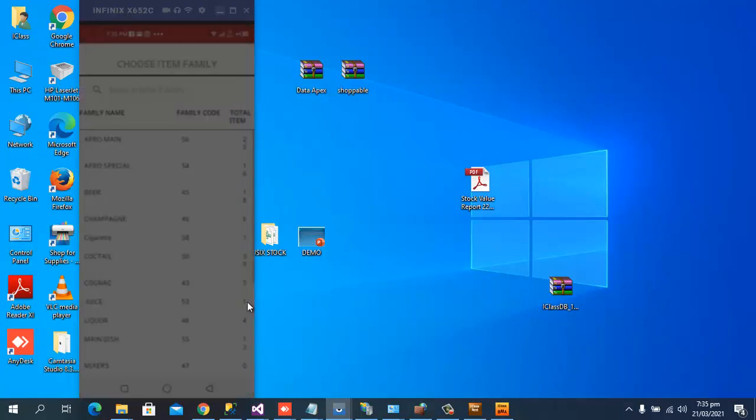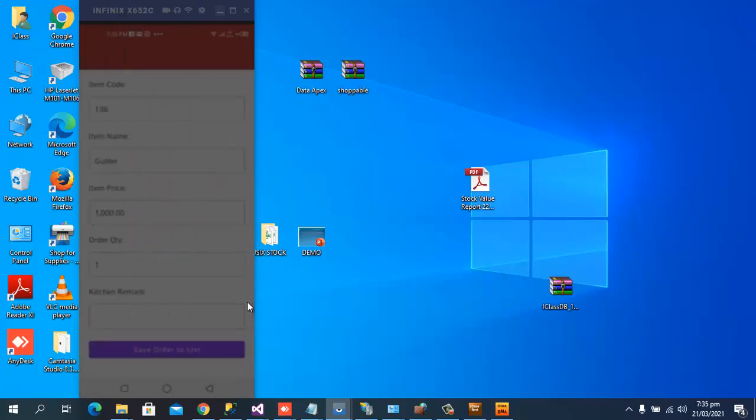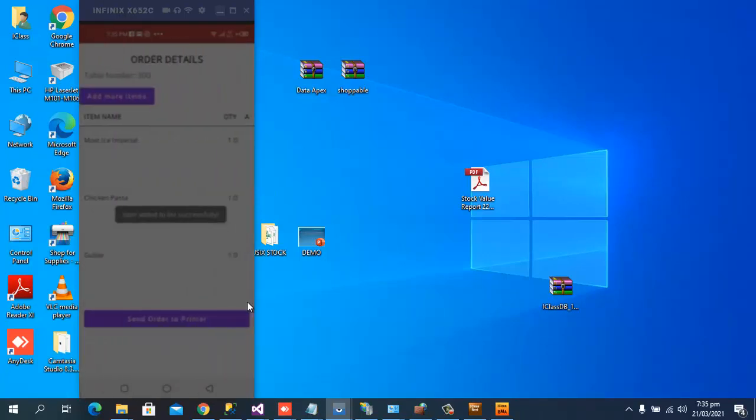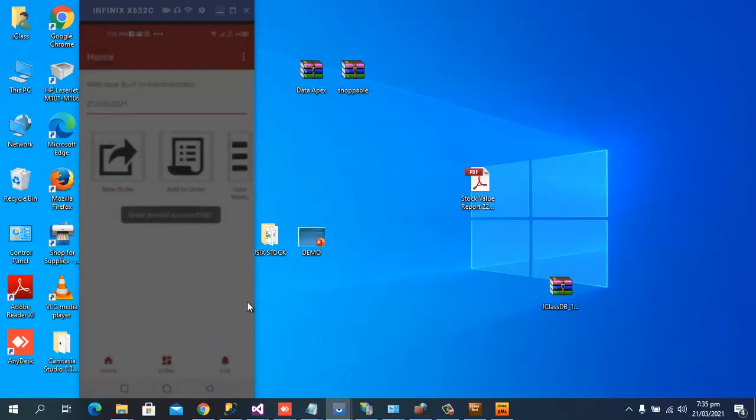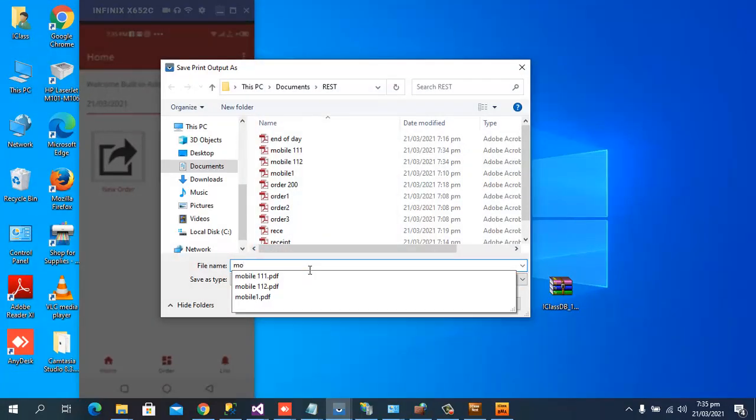Click on it, then look for Gouda. Gouda is under the beer. Click on beer, then look for Gouda. You select Gouda, then send it, then send to printer. So when you send to the printer, it prints out also. This is mobile 113.